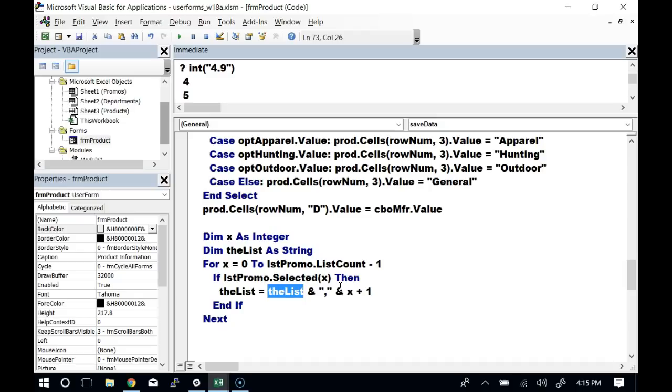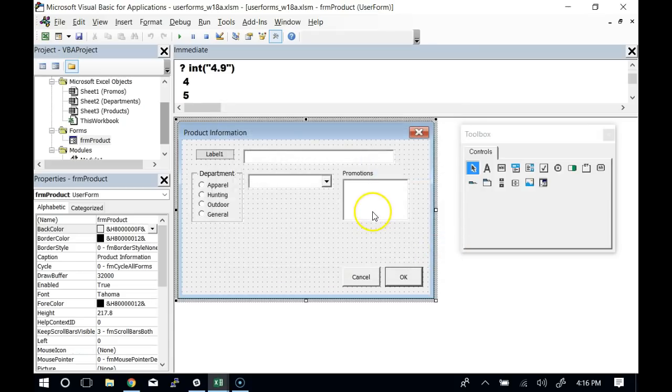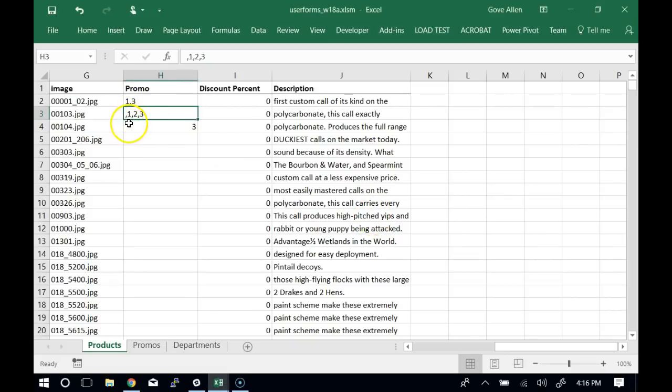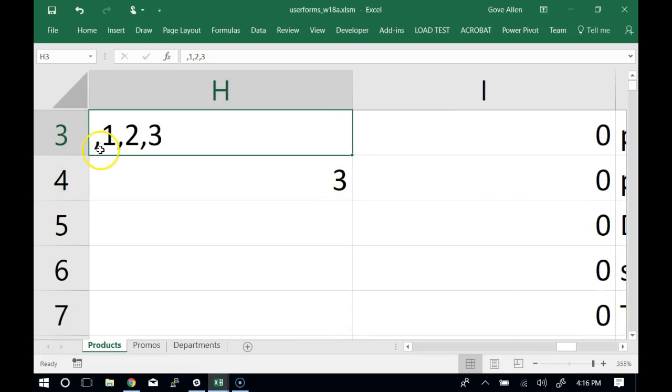In fact, once we've done that, we should be able to write back out to our cell. So I'm just going to say, whatever row we are in column H, dot value equals the list. We'll go ahead and do that, and we'll see that it puts a leading comma on it. I'll run this, we'll see the problem. Say OK. And we should have a leading comma there. Not yet. Can you see that? Leading comma. Right there, leading comma.